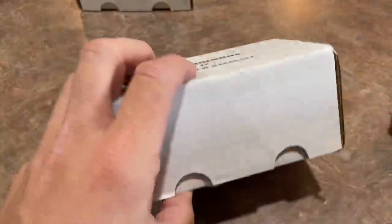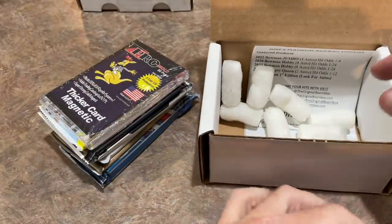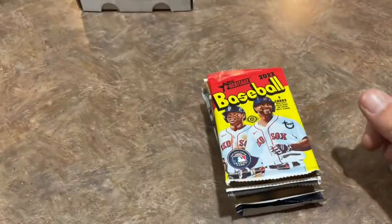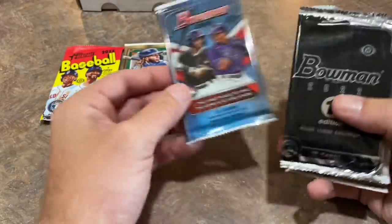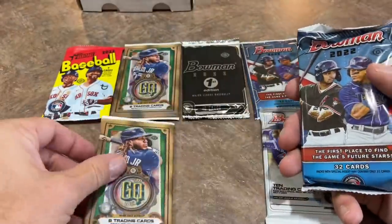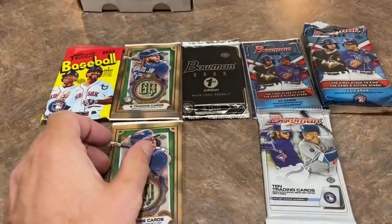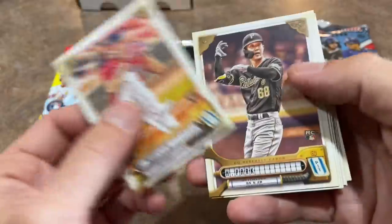Let's get into the Platinum Boombox. Last night we had a Saturday showdown until almost 3 a.m., so I would have filmed this right after but I'm doing it while the kids are up. We've got a thicker magnetic card — one touch right there. Here's the Platinum box: a Heritage 2022 pack, Gypsy Queen again, a Bowman 2022 Hobby pack, a first edition pack, a 2020 pack, another Gypsy Queen pack, and a Jumbo pack of 2022. I'm looking forward to the Bowman first edition pack.